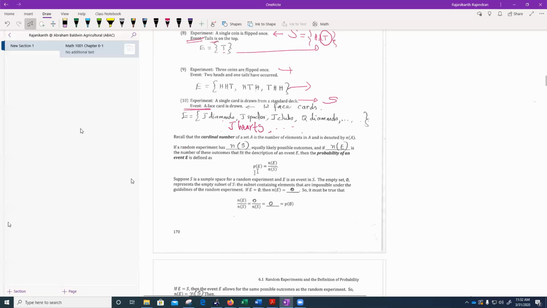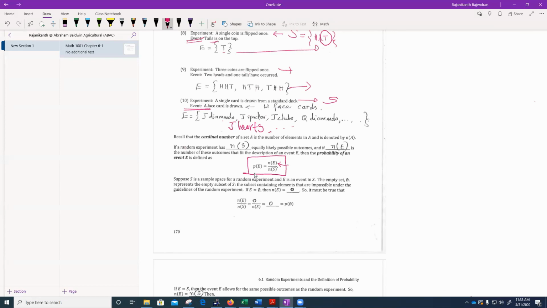To find the probability of event E, this is the formula we use. How do you read it? P stands for the probability. The chance of getting that event E is simply given by this formula, n(E) over n(S). What is n(E)? We have seen this notation in set theory, right? So little n of E means what? The cardinal number of set E. Here my set E is an event. So little n of E means you have to count how many outcomes are there in your set E. In other words, the number of elements in your set E, which is n(E).